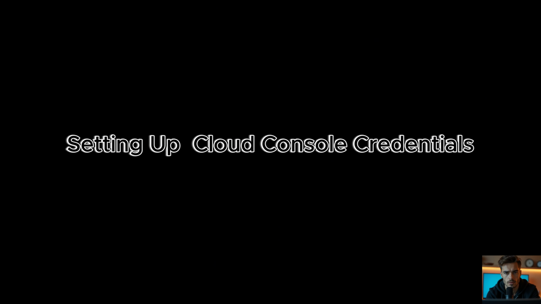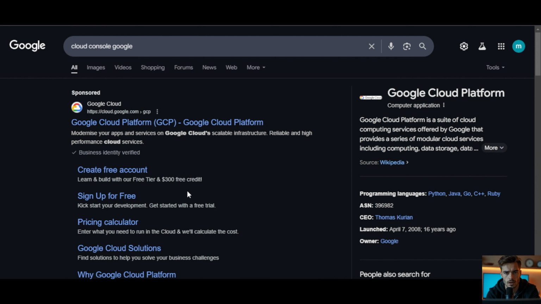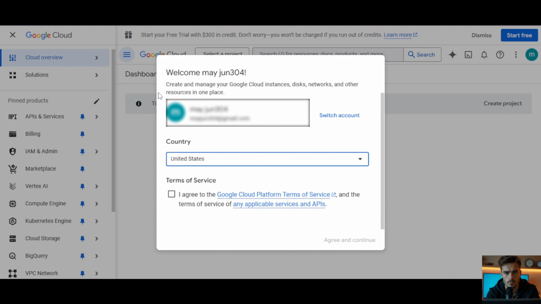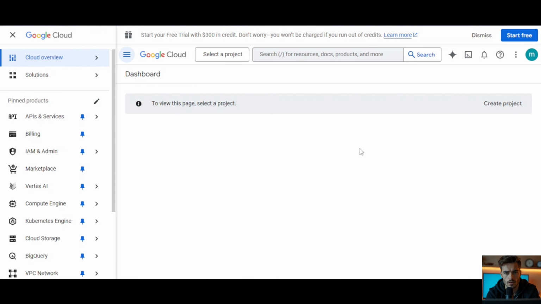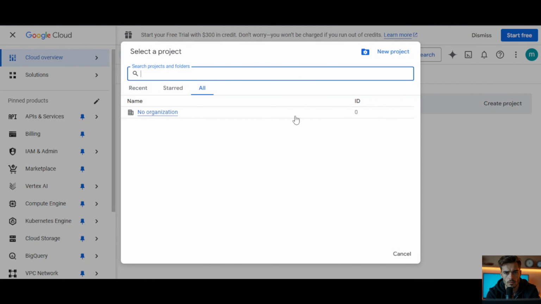So we can set up the Cloud Console. Go to Google Cloud Console and create a free account. Hit agree and continue. So we need to create a project. Select a project and hit create new project.